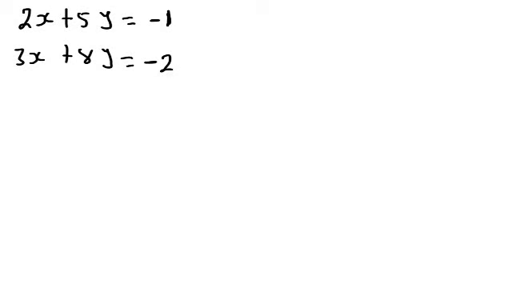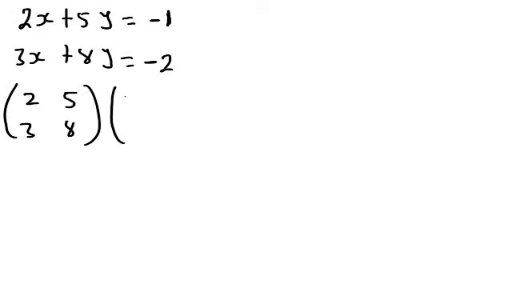However, in that process, we need to express it in column form of a matrix. So therefore, we are going to have 2, 5, 3, 8. Keep in mind, the order matters. 2 comes first, followed by 5, followed by 3, and 8. And that is how to arrange it.